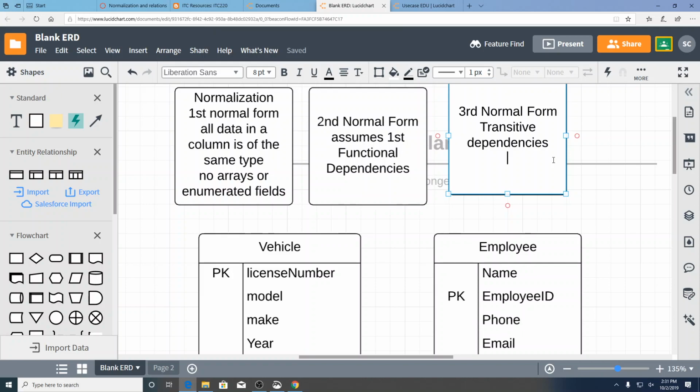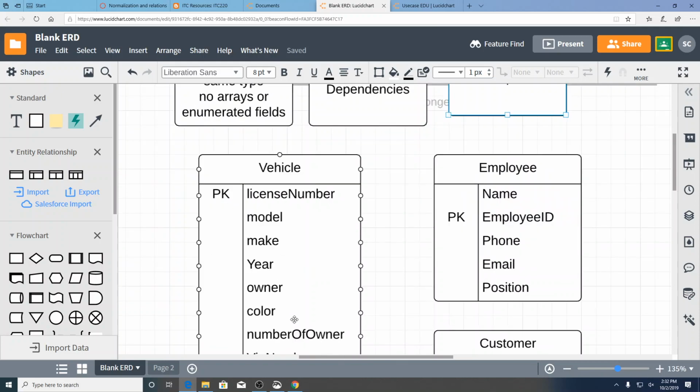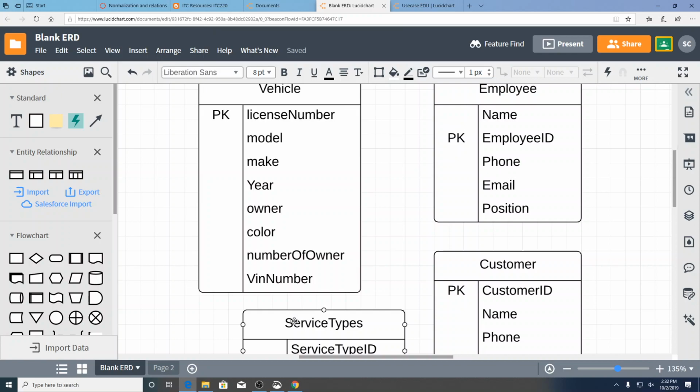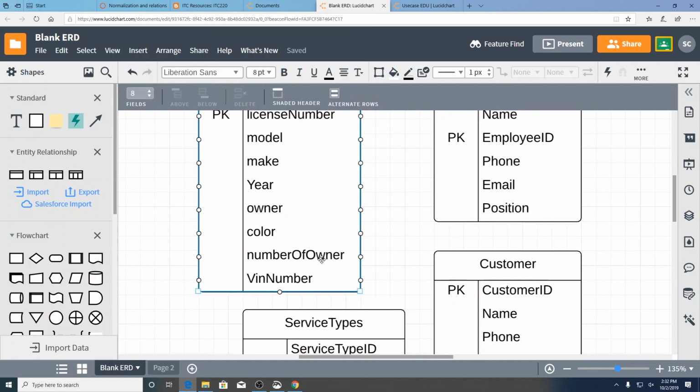How do you determine what it is? So the subject is basically, you look at this. This is all about the vehicle. Everything in here should be about the vehicle. So a vehicle has a license, it has a model, it has a make, it has a year, it has an owner. Now the number of owners on the vehicle, you could argue violates third normal form, because it's really these two. So I would probably cut that one. Sometimes you can cut them, sometimes you have to move them into their own entities.